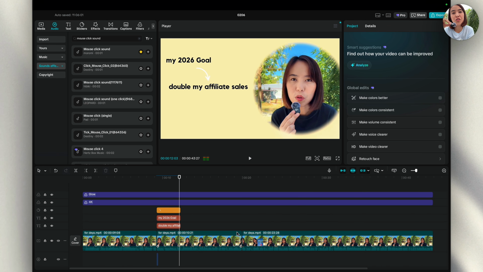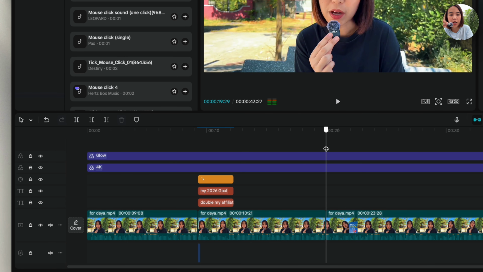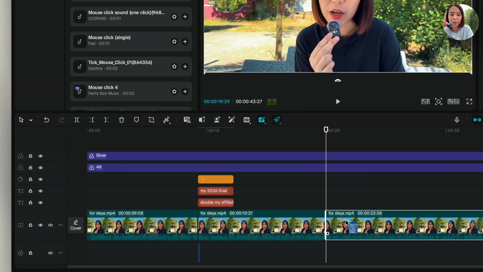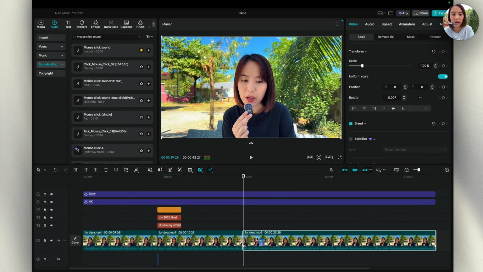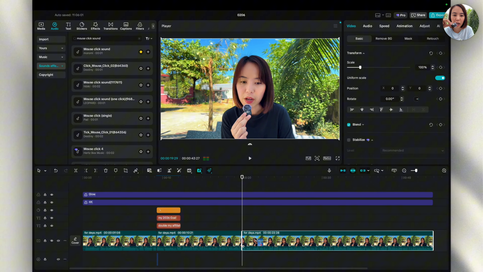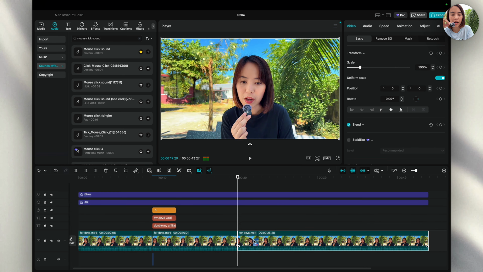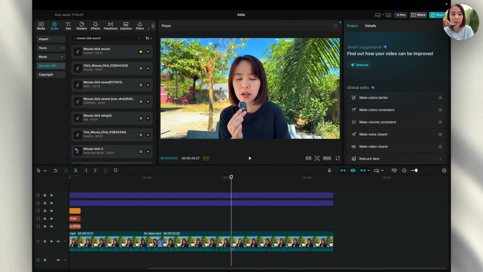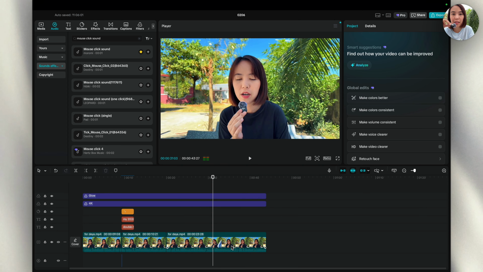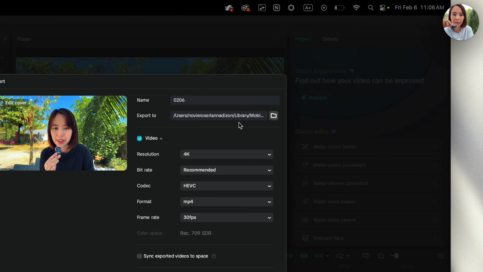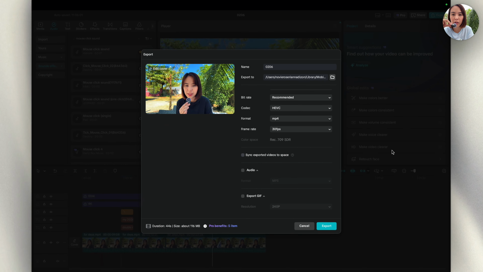That's it. Okay, so you can just repeat the same process. So if you want here full camera, and then here this part will be a mask or a camera bubble with a different shape, you can just cut that and then put a mask. So that's the secret. You don't need a subscription to Adobe Premiere Pro or Final Cut. You can do it yourself actually. So now if you're happy, you can just export that and save it in your computer.